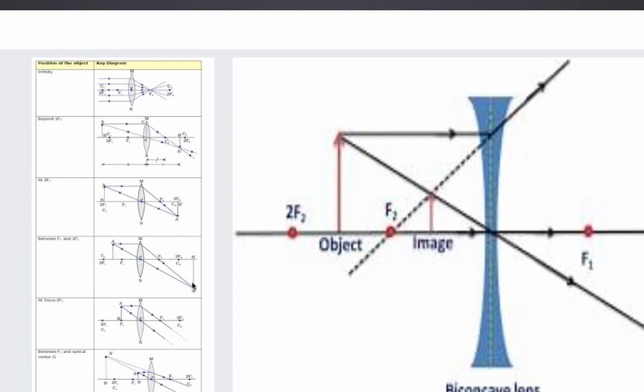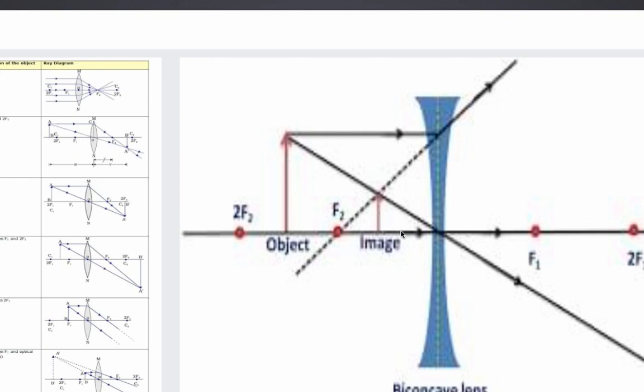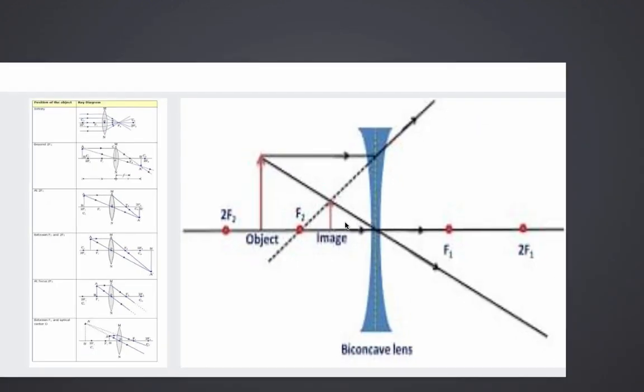So these are the reasons why we are going to have different signs for f, u and v when I compare the two, that is the concave lens and the convex lens. For a concave lens, we all know that the image formed is always diminished, virtual and erect. This is for sure. So let's learn the sign convention, students.